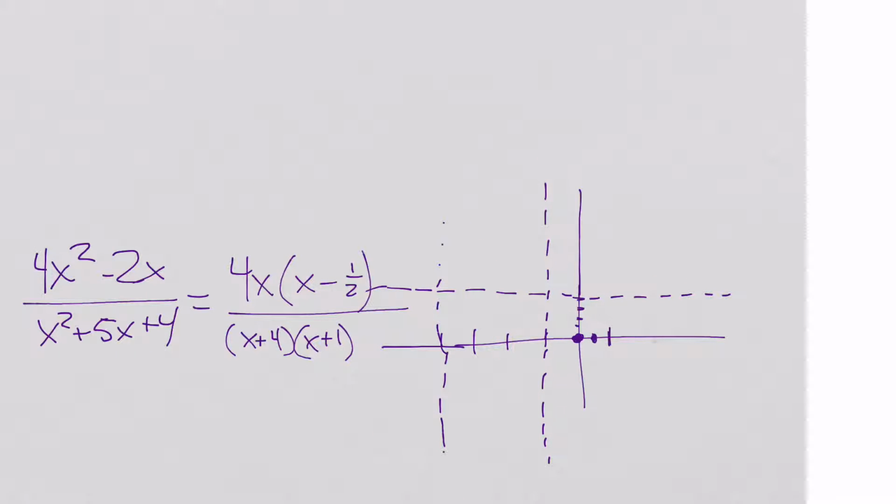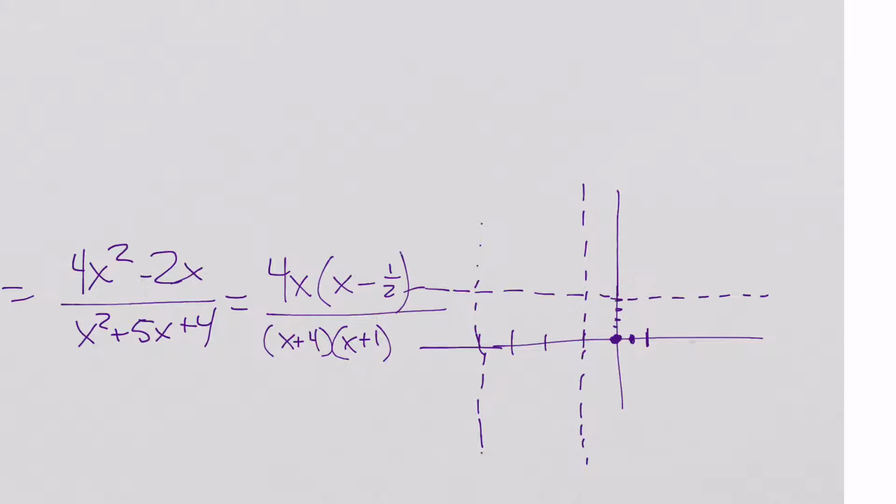Okay, now, things I know that I can use to help me graph this. I see this area over here has no x-intercepts, but I do have a horizontal asymptote, which means I need to stay above that if I don't want to cross the x-axis, so that bit has to be up there. If you then look at the asymptote there, which is being created by this factor x plus 4, the multiplicity of that factor is 1, which means since I'm up to the left of the asymptote, I have to start down to the right. But I do not have any x-intercepts between these two asymptotes, so my graph has to just kind of curve and go back down.